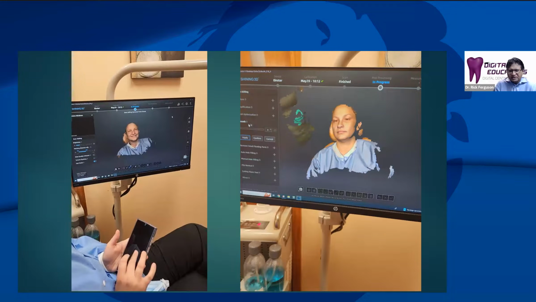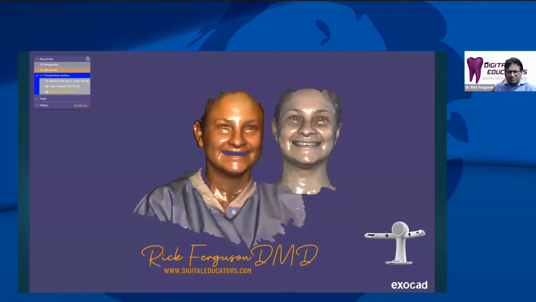Now we'll take several scans. We will scan with the patient smiling, with a big smile. We'll scan with a retracted smile. And if I'm serious about doing an alignment of an intraoral scanner scan, we will scan with something that comes out of the mouth, but with an impression. You'll see that in a second. That's how you get the most accurate merging of the face scan to the intraoral scan, which is then aligned to the jaw, the CBCT image.